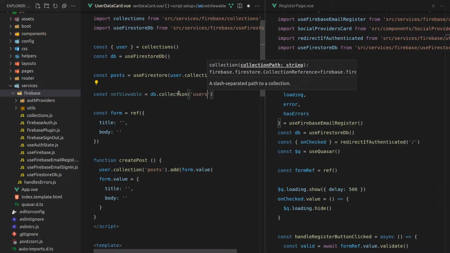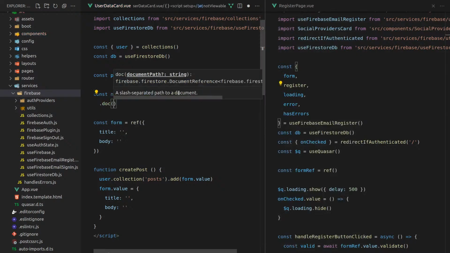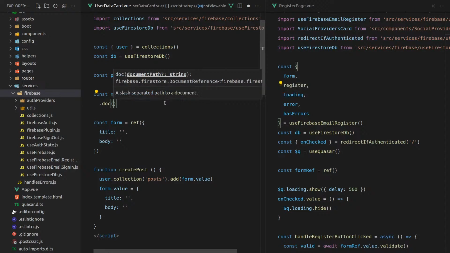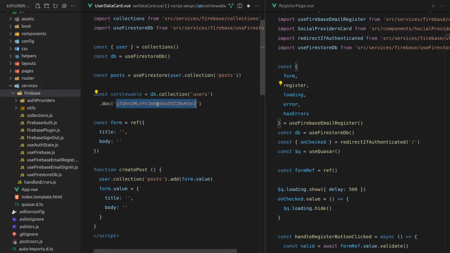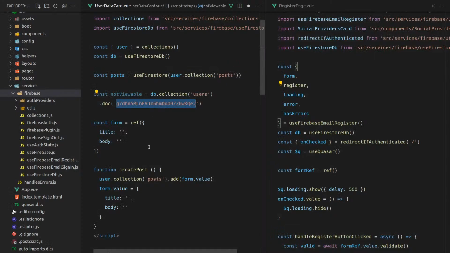We want to jump into the users collection, and then we want to grab the doc that is this ID. So I should not be able to access any documents by this user here. This should not work. All right, so let's give this a go and see if it works.